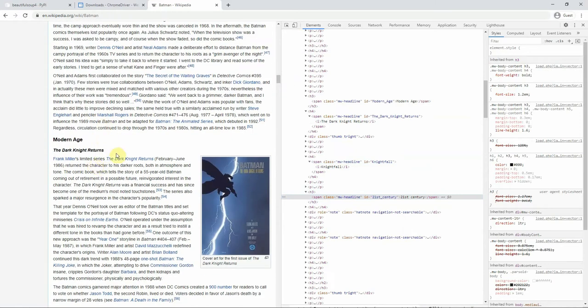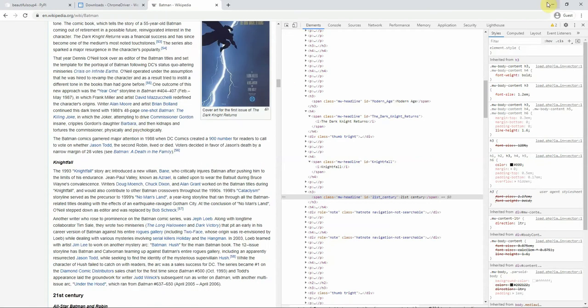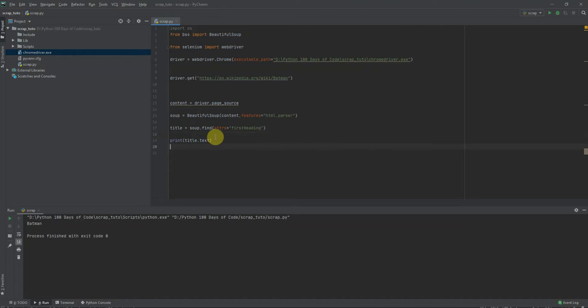So you need some HTML knowledge to understand the structure of the page. Once you understand that, it is very easy to get the attribute. So I'm gonna get the attribute of these all. So how do we do that? I'm gonna say subtitles. You see, they are subtitles.